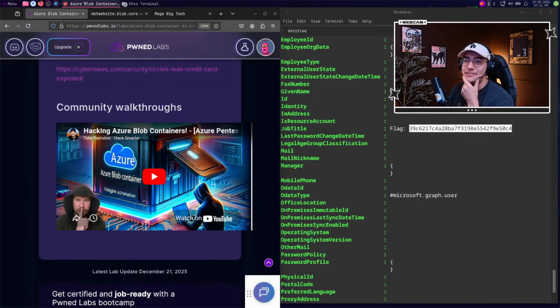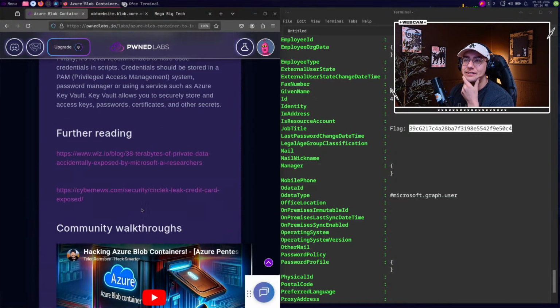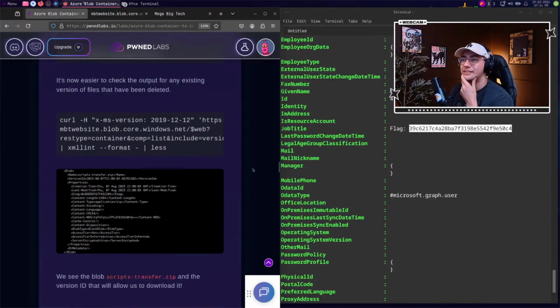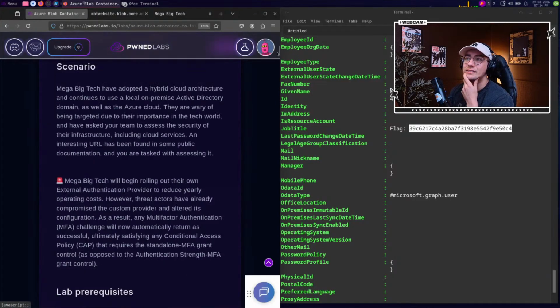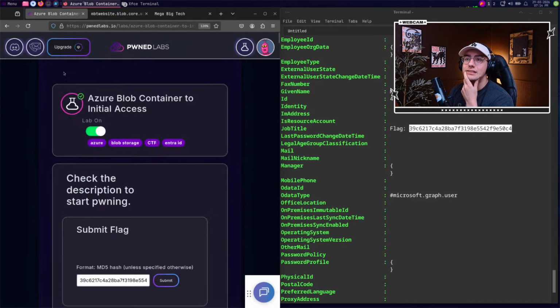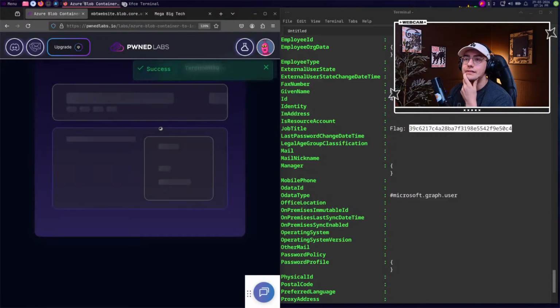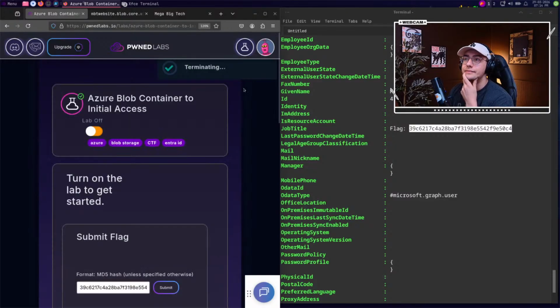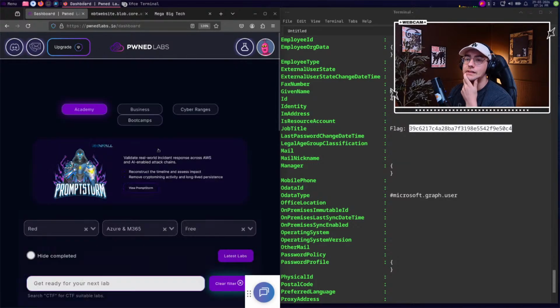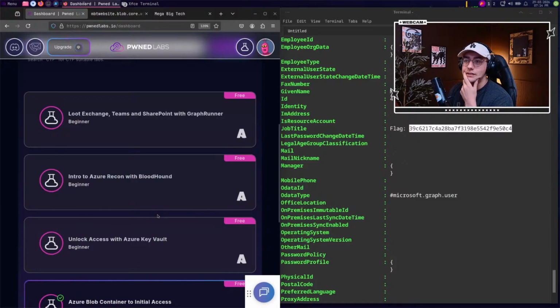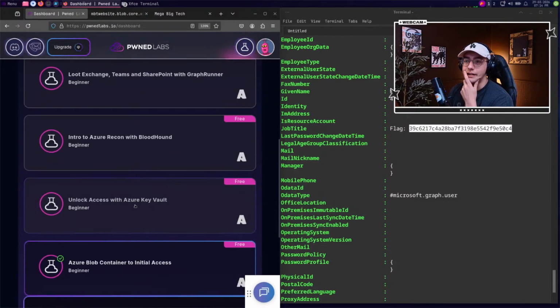Tyler Ramsey's walkthrough of this. All right, keep moving along, see what's next. Okay, yeah, this is the Key Vault one, so maybe move right onto that.